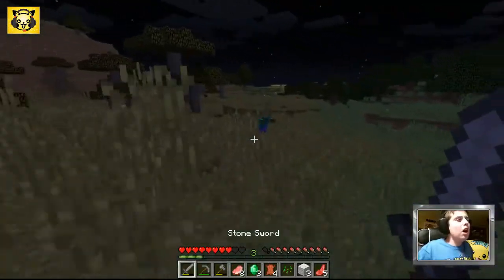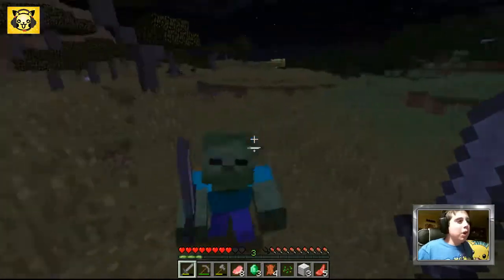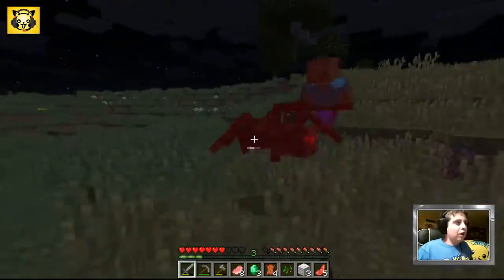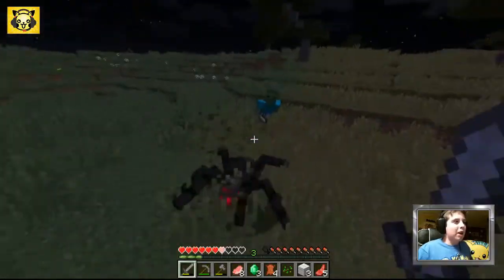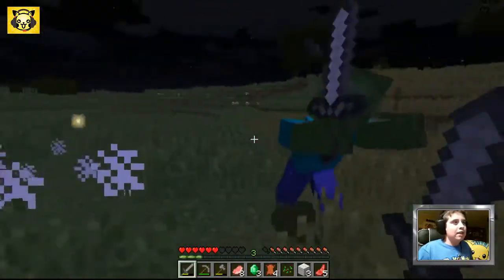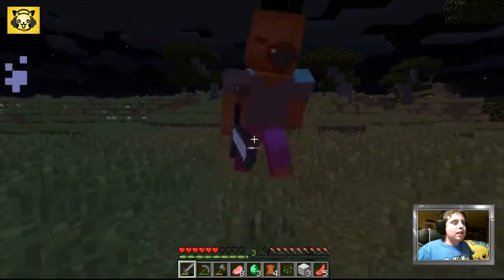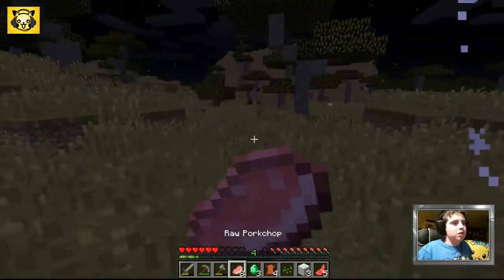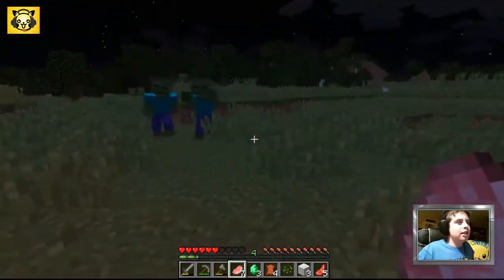That's what I call... Oh, you got a sword? You wanna go? You wanna go? Oh, this is a chat. Oh my god, the spider looks so creepy! What do you call a spider with eight legs? A creepy spider. Yeah, that's why I probably should have built a house before I decided to come out on this wild adventure. But yeah, that's basically what the mobs look like.